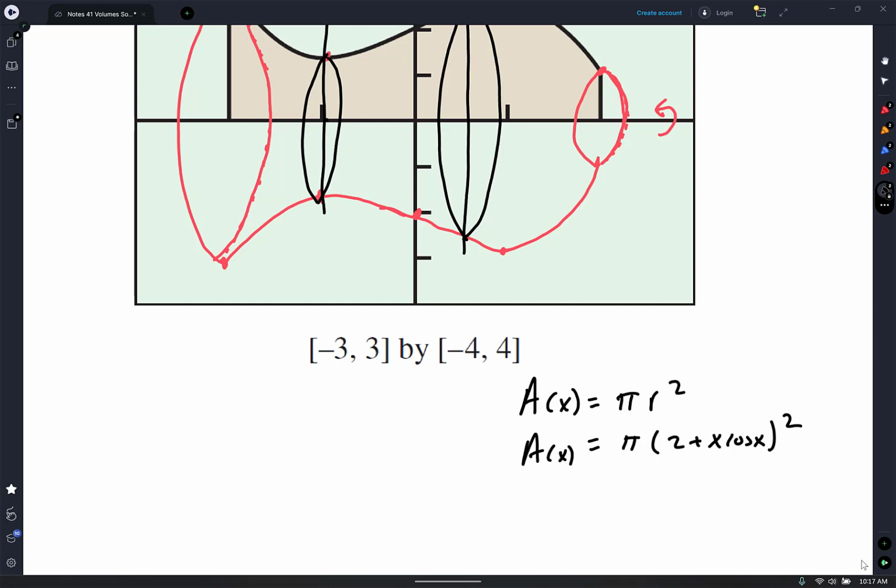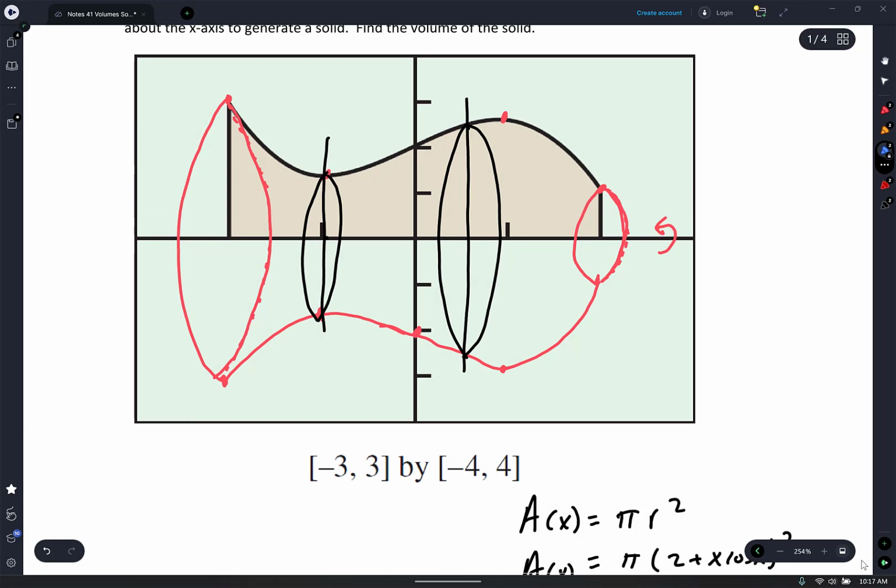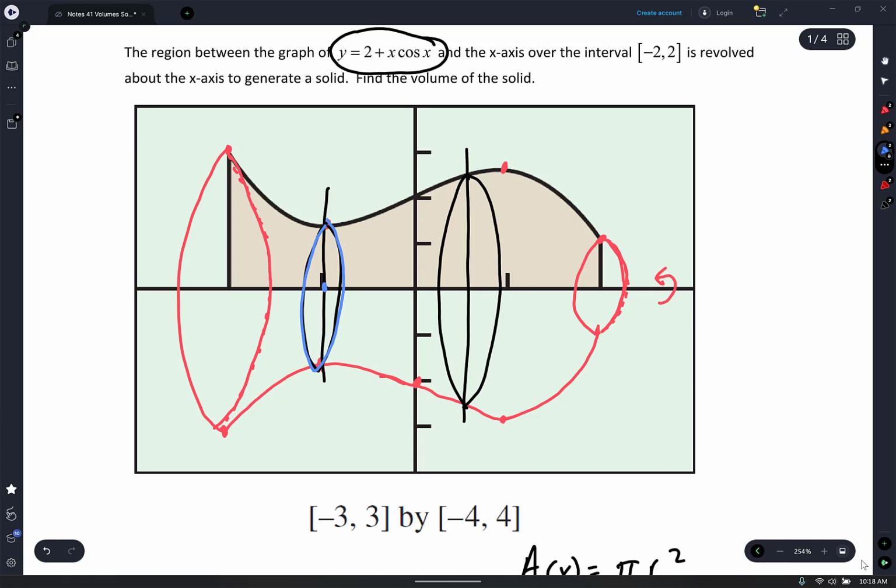Tell me, Gonzalez. Yes. Yes, you see the circle that I'm highlighting in sky blue? The radius is the distance from the origin, which is the x-axis, all the way to that curve, right? That curve is y equals 2 plus x cosine x. If I give you any x value, you will be able to tell me what that radius is in terms of y, the y value. Isn't the y value just the distance from the x-axis to a point? So there it is. That's my radius. That makes sense? Yeah. All right, here we go.